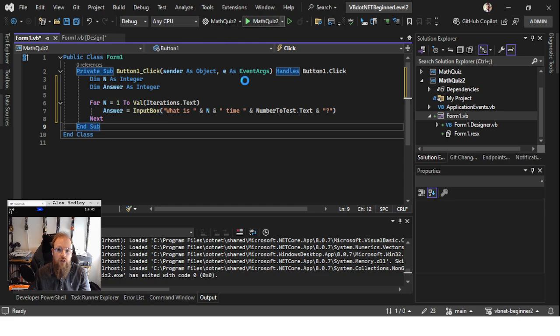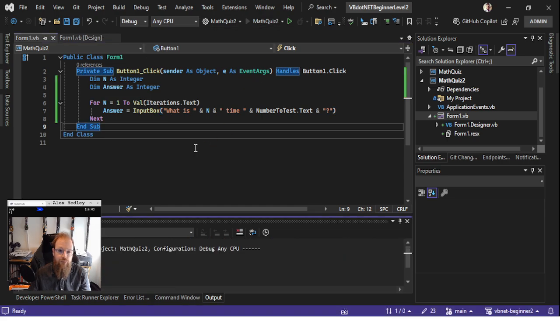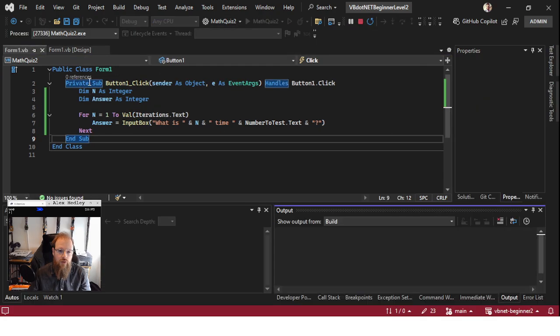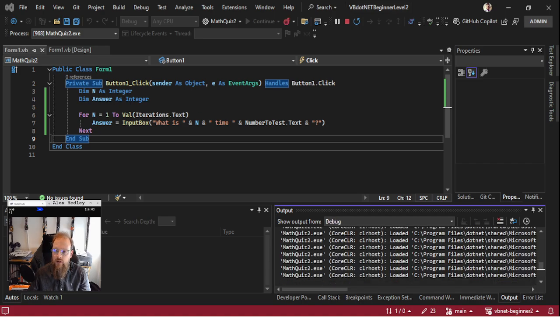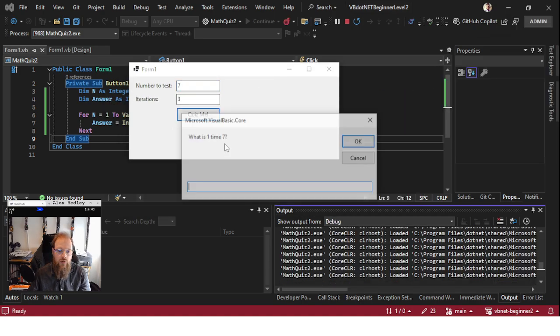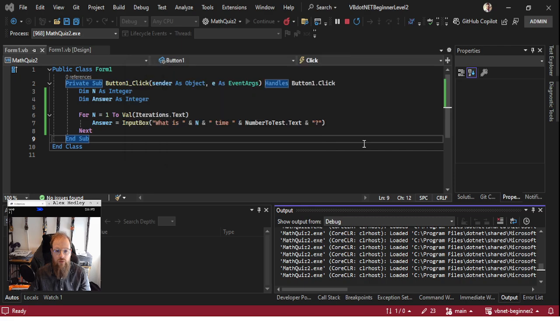So now we can run the app, and we've got the default values already set, and we can click quiz me and it'll say what is 1 times 7, and we can say 7, and it'll keep asking for each.